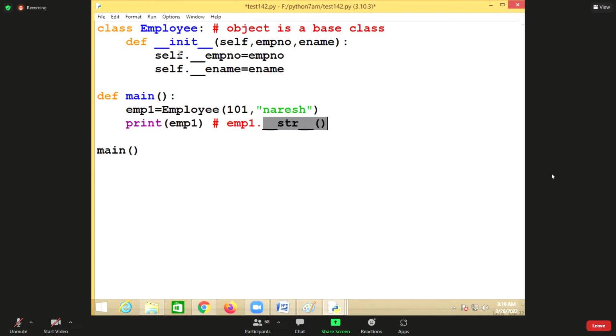It calls the __str__ method of which class? Employee class. But is the __str__ method there in the Employee class? No. For the Employee class, the base class is Object. Is the __str__ method there in the Object class? Yes. But what does it return? Address.